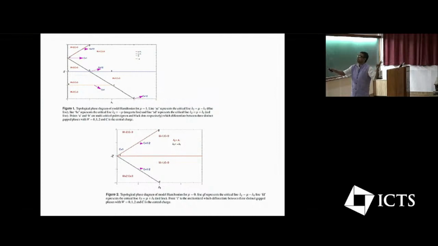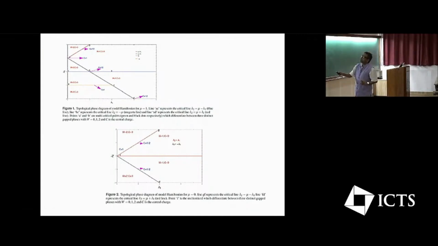And this line is nothing but the quantum Ising order or the transverse Ising order. Here there is no transverse Ising order. So in this case there are two quantum critical lines. And you see here the central charge value at the quantum critical line is a half. On the other quantum critical line the central charge takes another value, and W is nothing but the winding number. The winding number is a topological invariant.